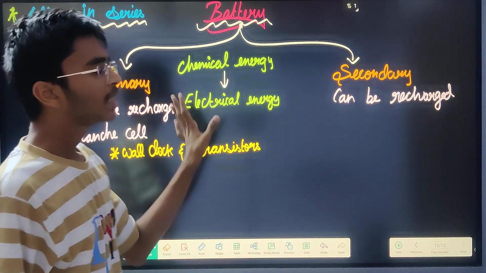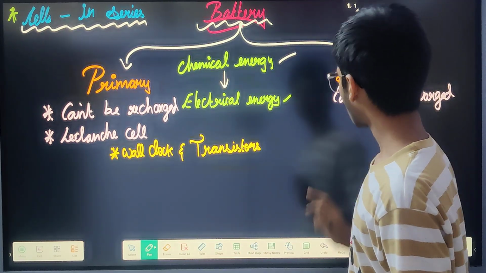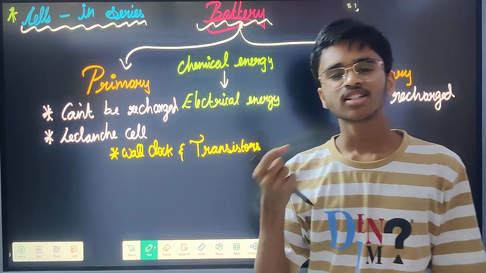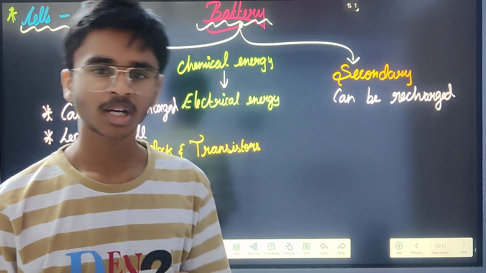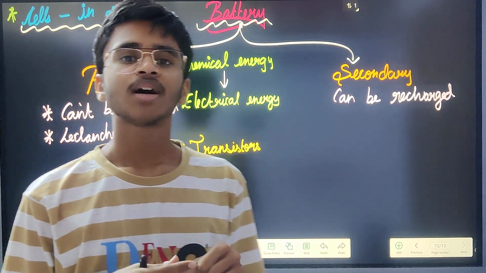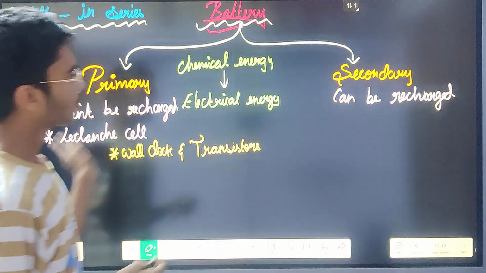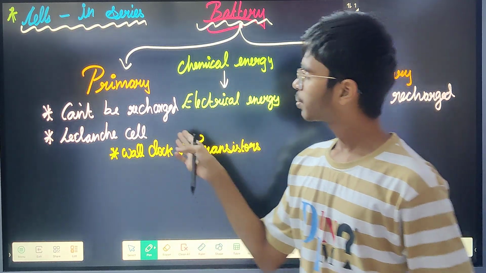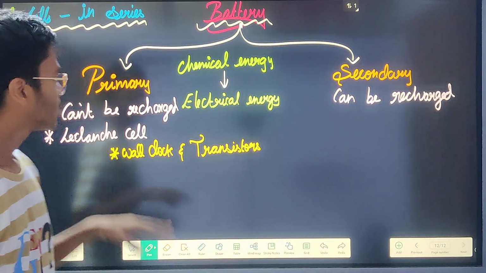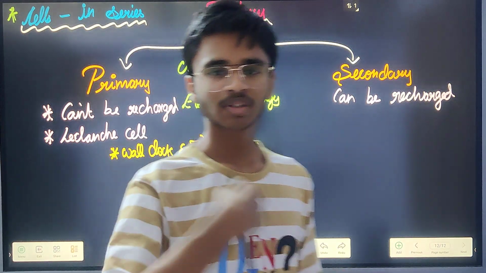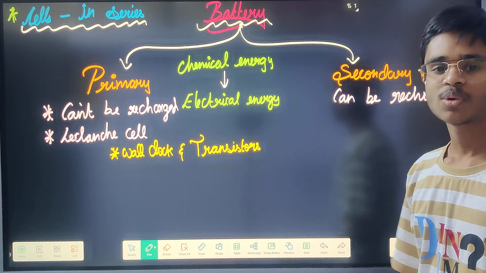The batteries that we use in our day-to-day life convert chemical energy into electrical energy. That is what we are going to see. Not only chemical energy, it can also be thermal energy, which we will observe in fuel cells. Total batteries are segregated into primary and secondary, where primary batteries cannot be recharged, but secondary batteries can be recharged. We will discuss primary and secondary, then go into what the battery is and what the reaction is.